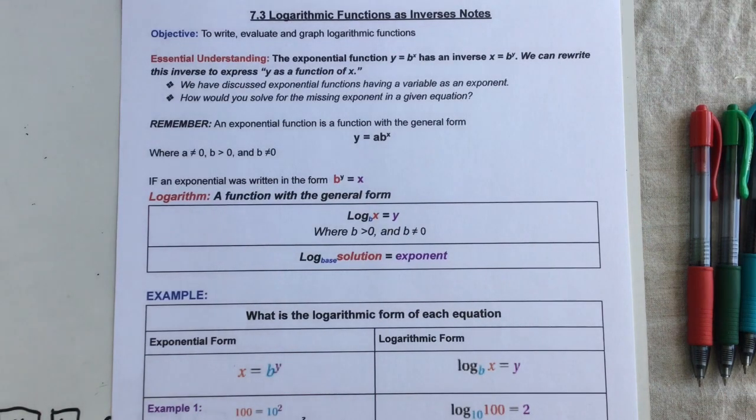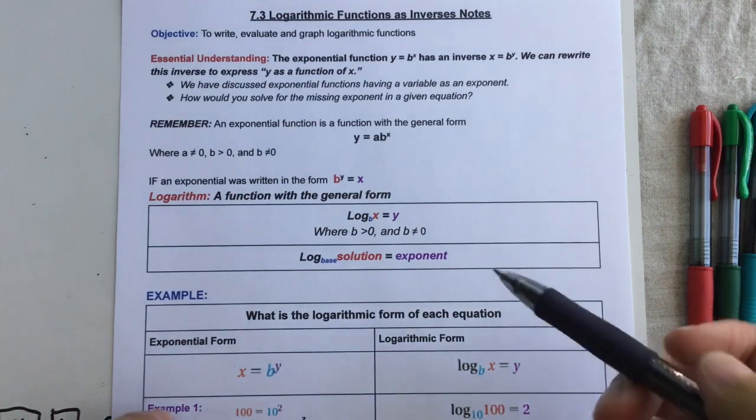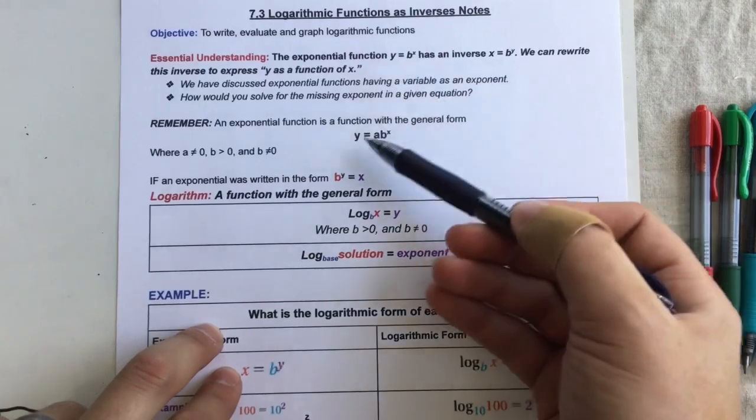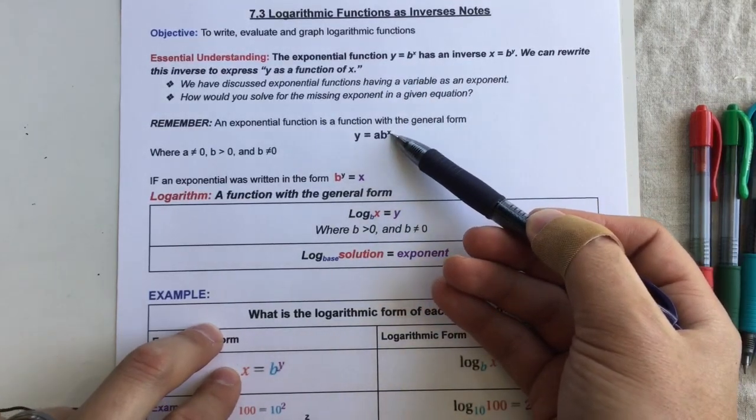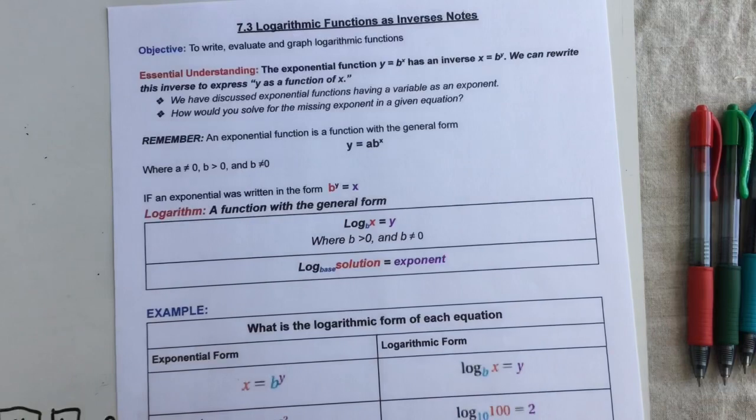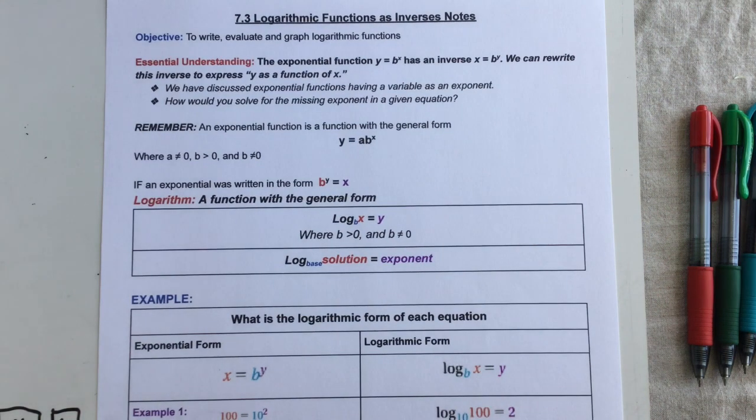In this video, we're going to talk about logarithms in terms of inverses of exponential functions. What we've learned so far is that exponential functions are in the form y equals b^x, or y equals a times b raised to the x. Just as the inverse of addition is subtraction and the inverse of multiplication is division, that kind of opposite step, like the inverse of something being squared is the square root, with any type of exponential equation we can use what's called a logarithm as its inverse.